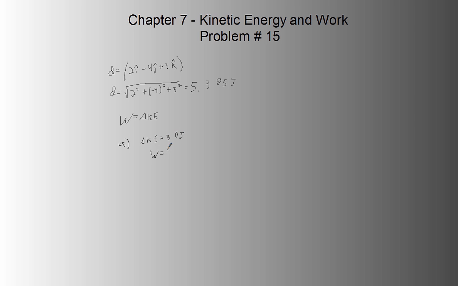So work is 30 joules, and work equals force times displacement, I'm just going to call it delta x, times cosine of the angle between them. Now, if they were parallel, then the 30 joules would have been the maximum amount of kinetic energy based on the force given, which is 12 newtons. Force equals 12 newtons, and the displacement traveled. But as you're going to find out very quickly when we plug it into this equation, this is not the maximum amount of kinetic energy that would have been added to the system.